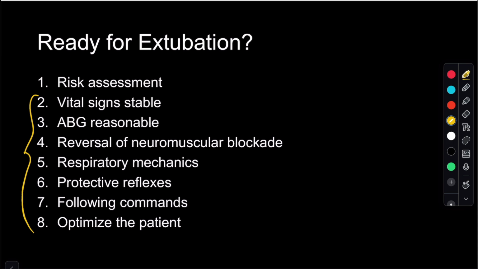So the last topic that we'll discuss is how to know if a patient is ready to be extubated. The Stanford CA1 manual gives 7 different criteria normally that you would look at if you're going to extubate a patient. Open Anesthesia adds one more criterion, the risk assessment beforehand. So when you come to the end of a surgery and you're considering extubating the patient, the first thing to think about is assessing if this patient was a difficult intubation or difficult to mask ventilate, or if you were suspicious that these could be problems, whether you have the equipment in the room and would be ready to reintubate or mask ventilate if needed.